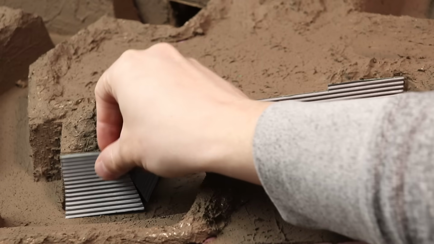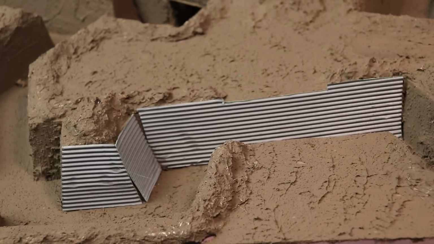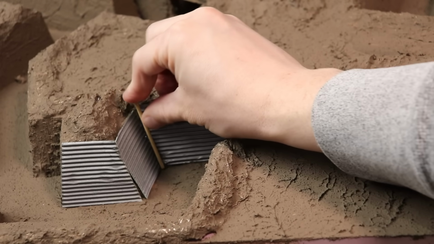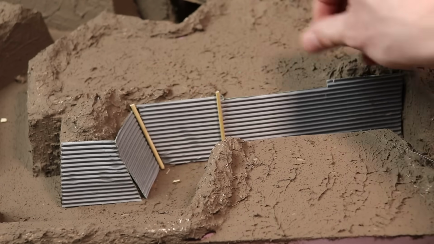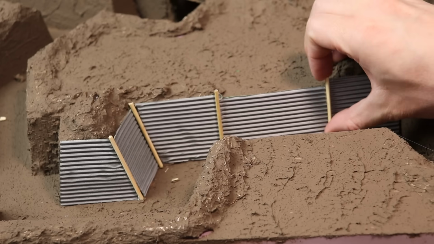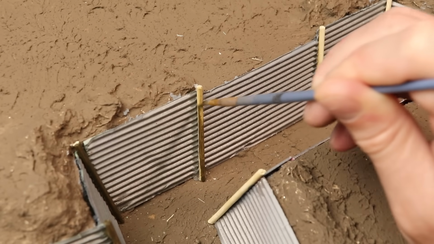My instinct was to make the grooves vertical, but all the reference photos I saw showed horizontal, so we'll go with that. I let the paper overlap the top of the trench by a small amount, and I made some stakes holding back the revetments with a bit of bamboo skewer. If I were to do this again, I would definitely paint the stakes before gluing them on. I had to paint them individually later on, and it was a real pain.